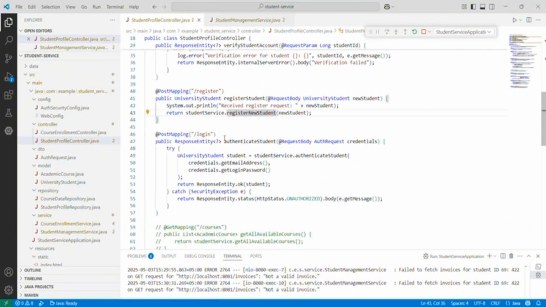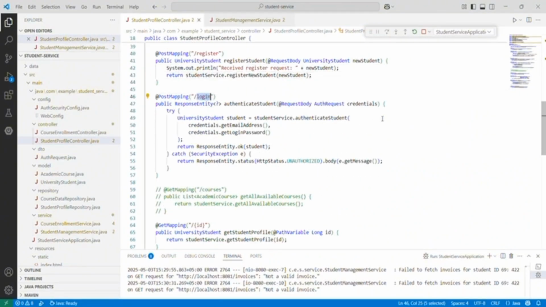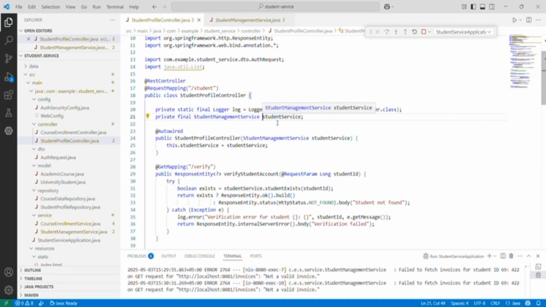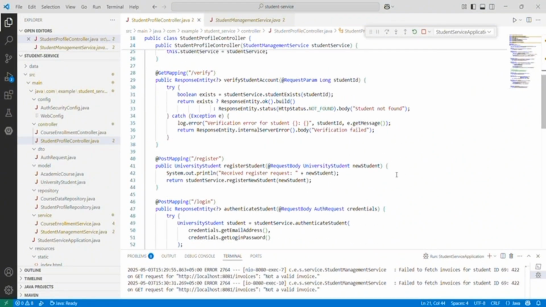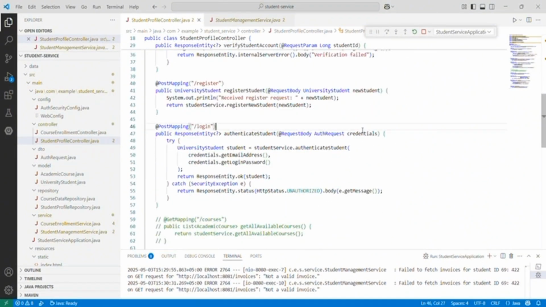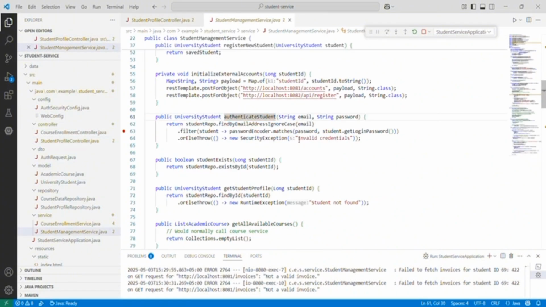Apart from that, the login credential gets the email address and password and passes it to the student service. The student service gets that student and authenticates it by using that email address and password. It authenticates the email first by checking it.